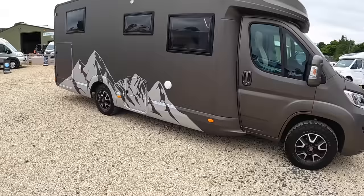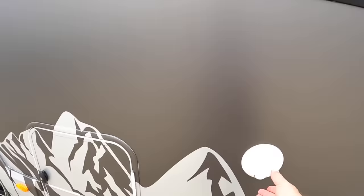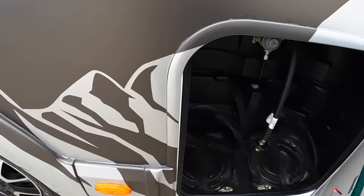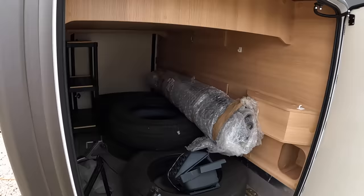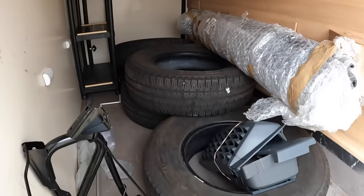We'll take a wander around and I'll show you the interior as well. On the outside we've got the water filler underneath there, and this compartment here is for the gas bottles — you can get a pair of those in there. Coming on back, it's got the garage on this one, which is a really useful size. It's actually got the original tyres stored in there too, which gives you a sense of scale — four tyres in there and still masses of space.